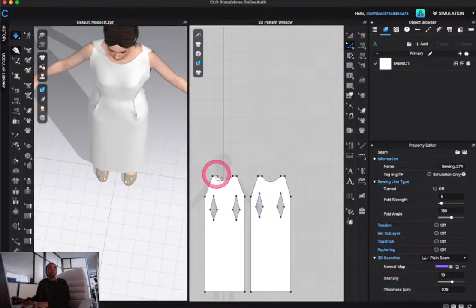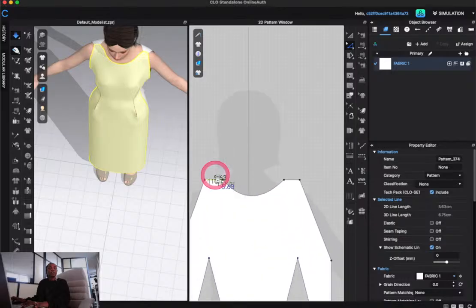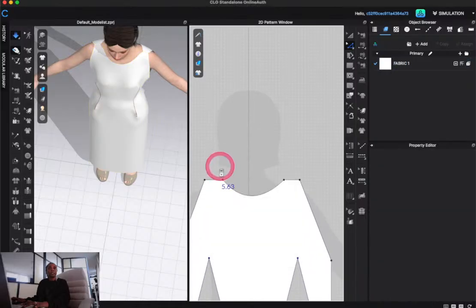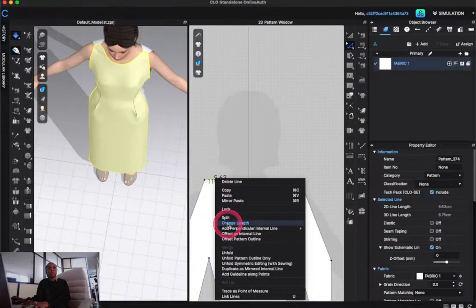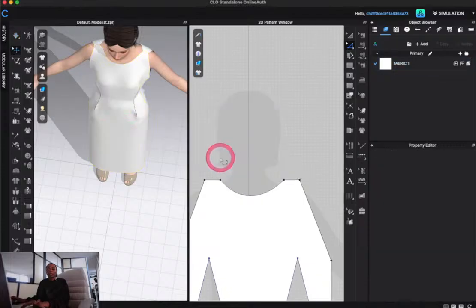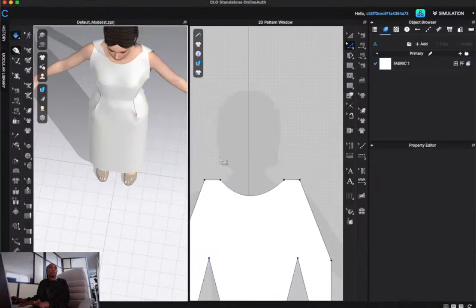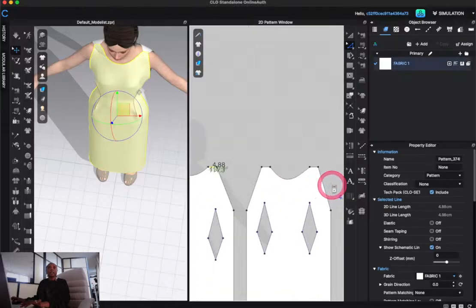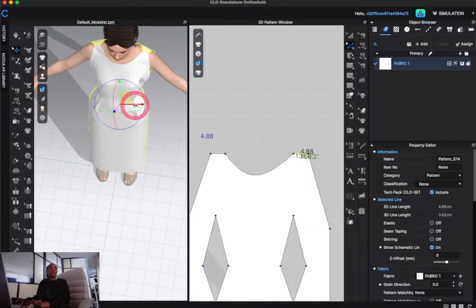This is 5. It's supposed to be 4.88, right? This is 4.88. Okay. 4.88. I don't understand what's happening.